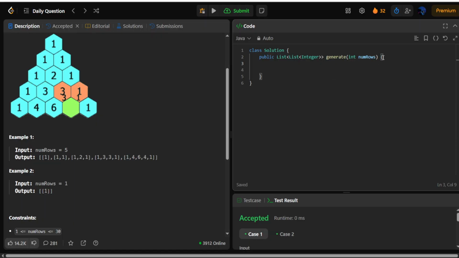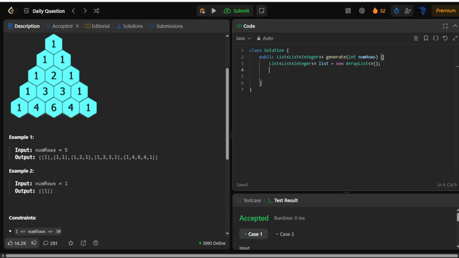Yeah, first we initialize that array list. So for that, a list of lists, list of ArrayList, sorry, Integer, then list is equal to new ArrayList.